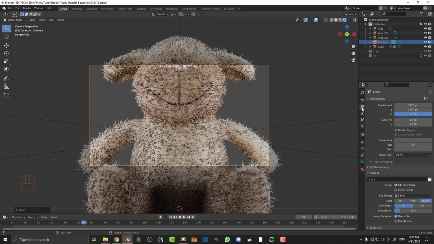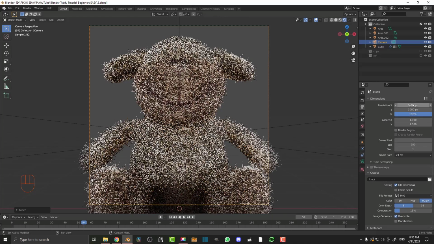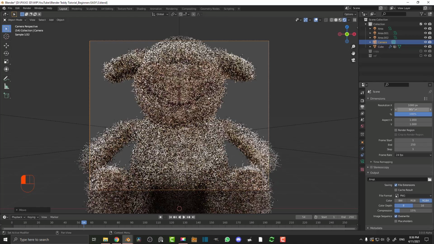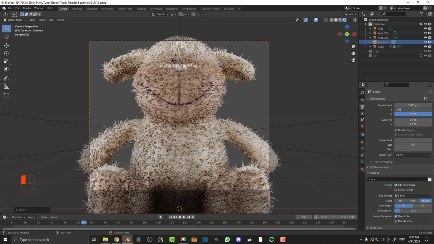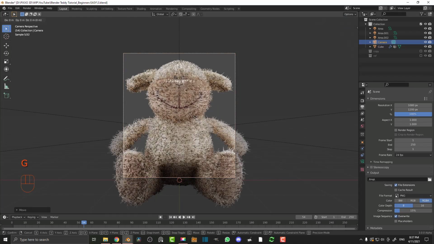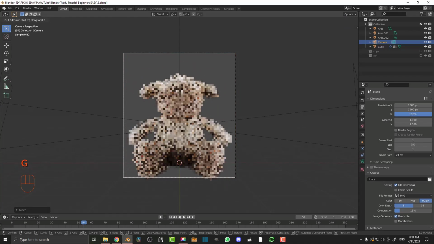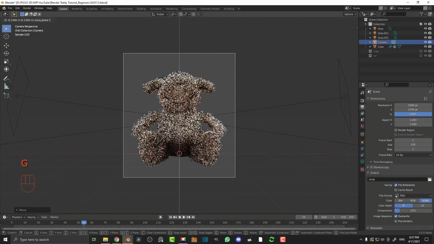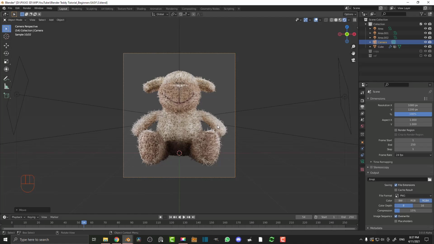I'm going to go to my output, and I'm going to make it 1080 at the top. And the bottom, I might make that 900. Or maybe I'll make it 1200. That's what I wanted to do. So just 1200. And then I'm going to go G, middle mouse button, and zoom my camera back. And I'm going to move it down a bit. So just getting a nice something like this. I think it looks pretty cool.